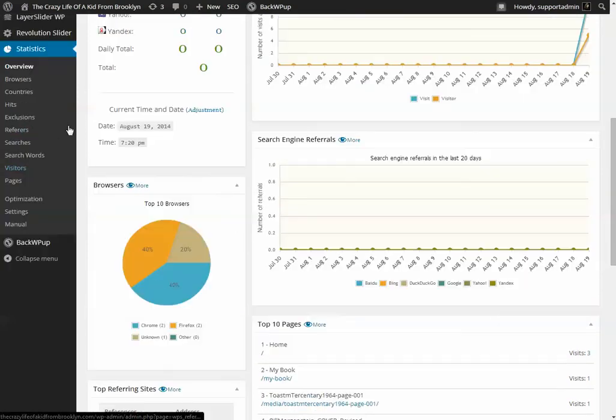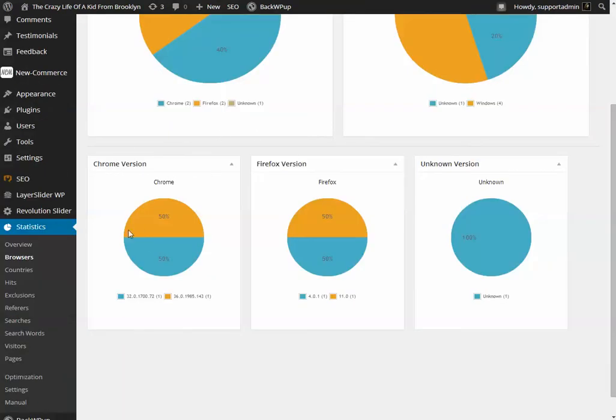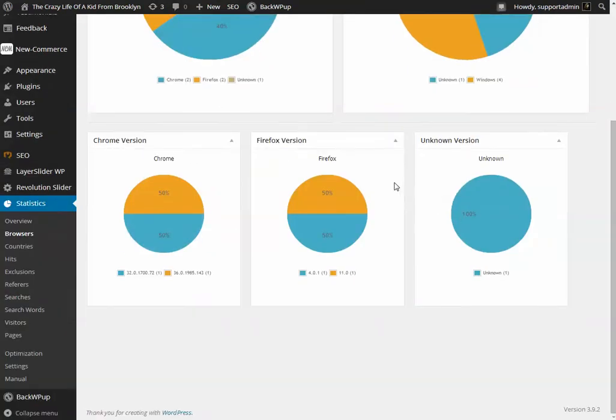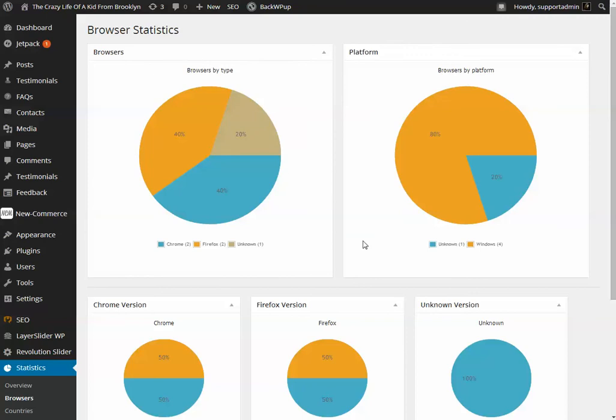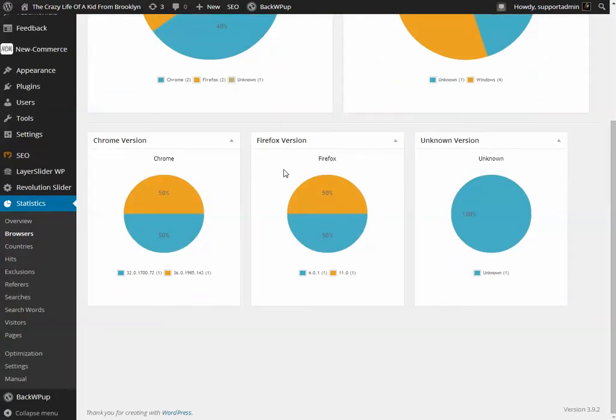If you want to see more information, you can go to any one of these. For example, we'll go to browsers, and it will tell you the platform and the version being used of Chrome. A lot of information. This is better suited towards developers and designers like myself, so it lets me know what I'm programming for, who I should be inclusive to, and who I should exclude.